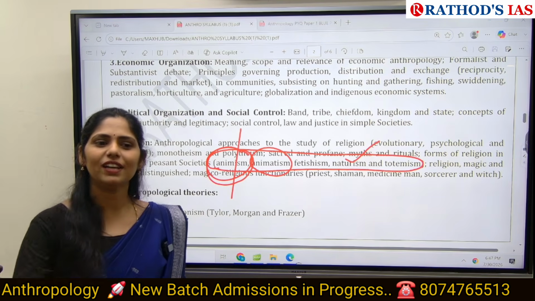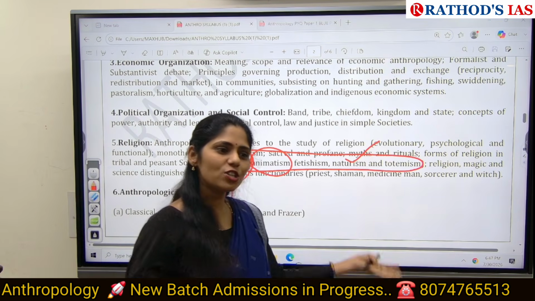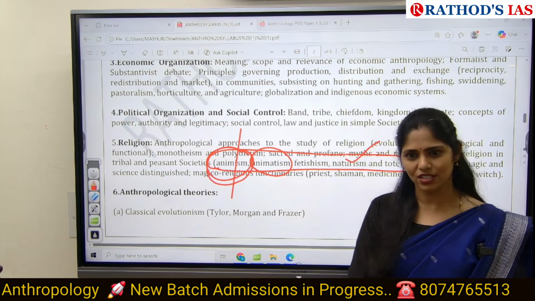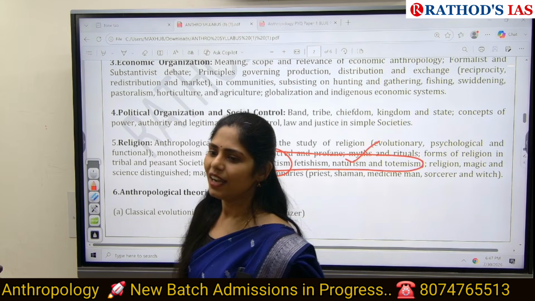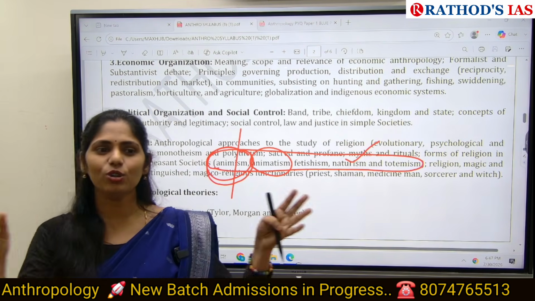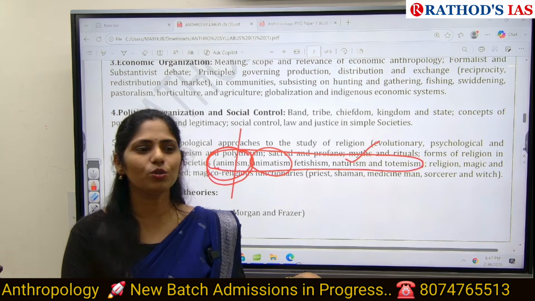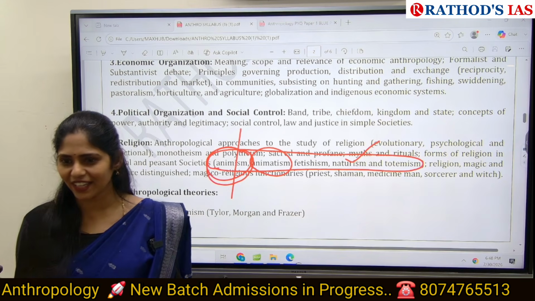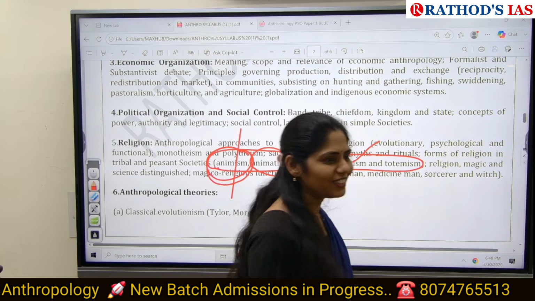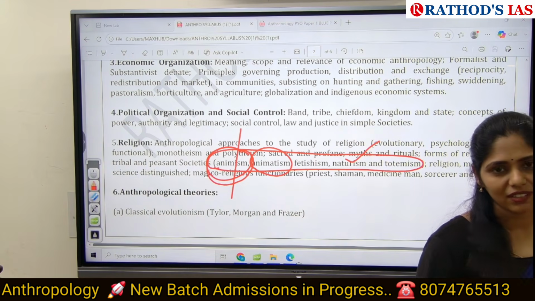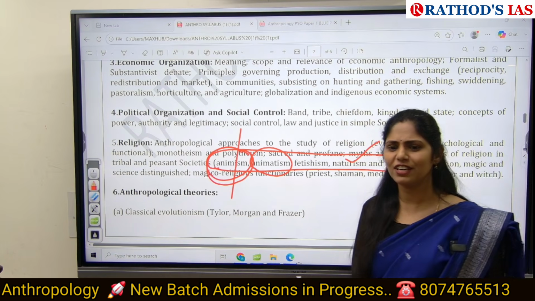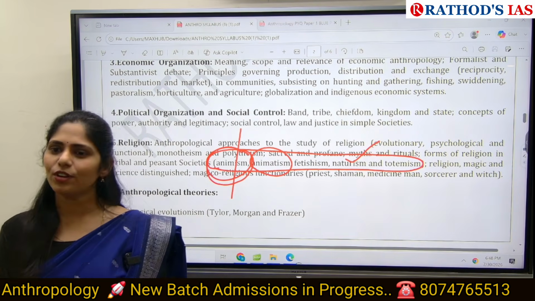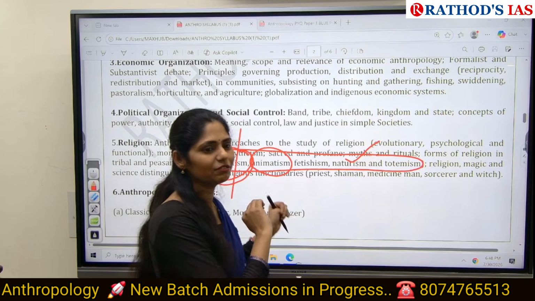In that pain, they will leave her. They believe that the supernatural powers, these ancestors, will be taking care in that process. They will lead her, and once the delivery is done, they will do purity rituals. Even today also we do purity rituals after 9 days or 11 days. Do you know this? No idea. At least see what is happening in your family. 5 days, 9 days, 11 days, 21 days, like that we do purity rituals. After these purity rituals, they will bring that baby and woman.